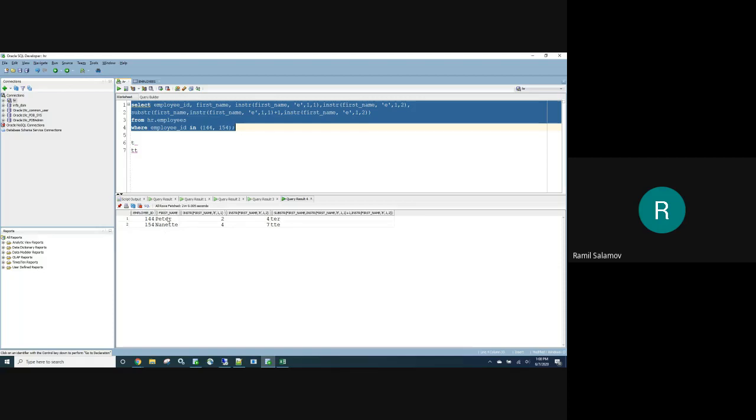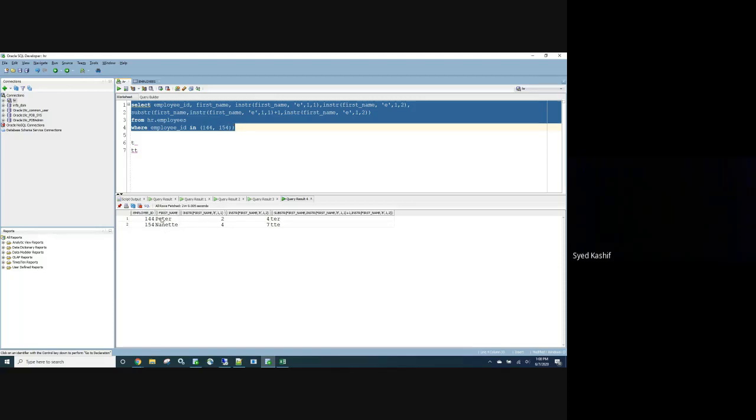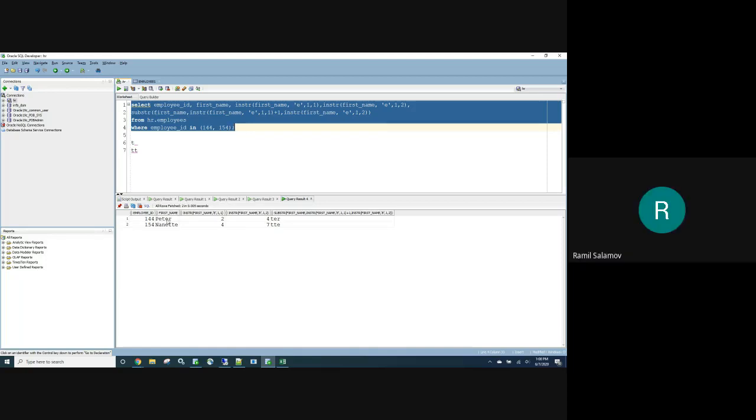Why does it show me till R? We are saying start from this and go till E. Why does it show me R?